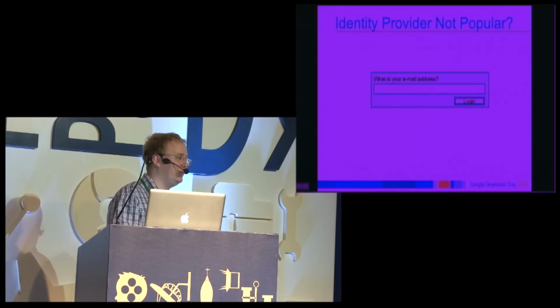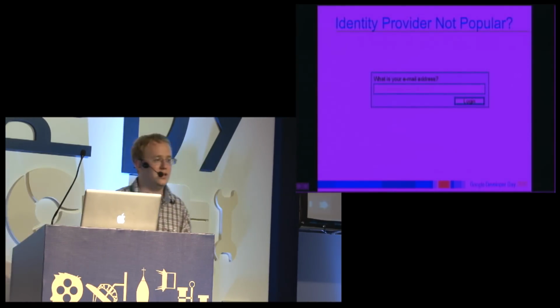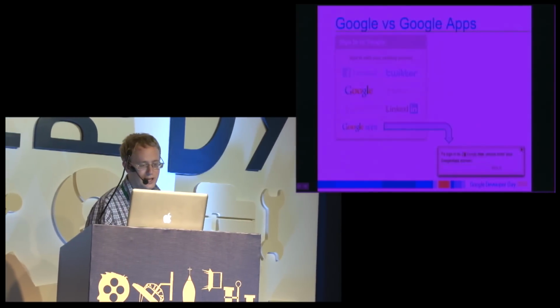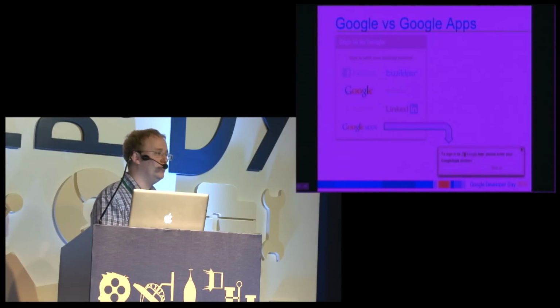So this is what I'd like the future to be, where you enter your email address and you can log on to the site. It discovers who your provider is, and you can immediately log in. We're getting there. You may have noticed that there was a Google Apps button and a regular Google button.